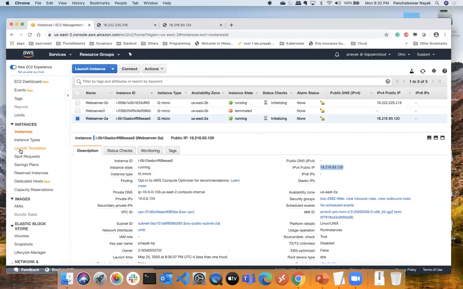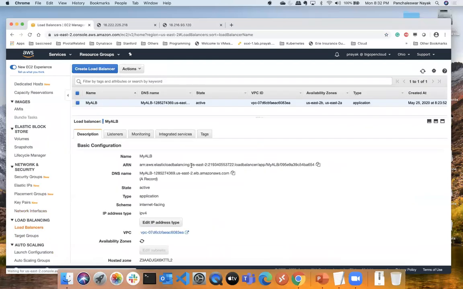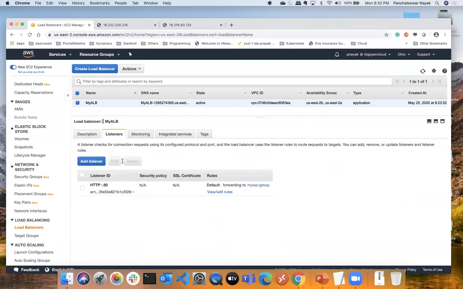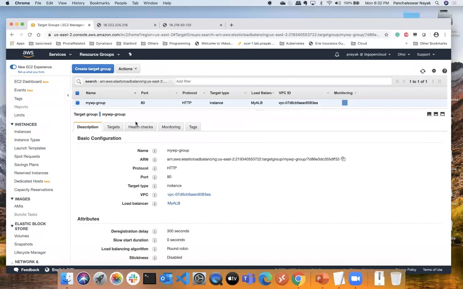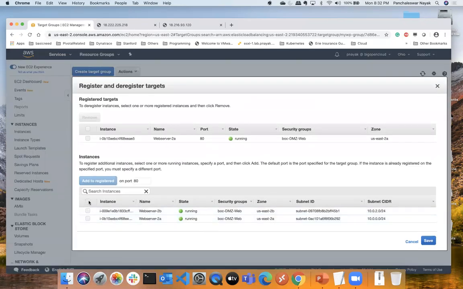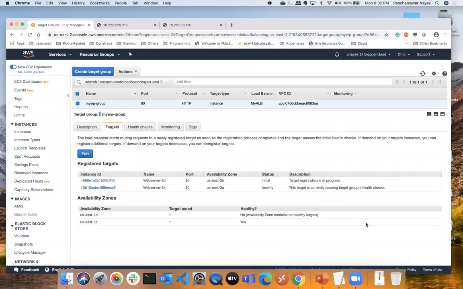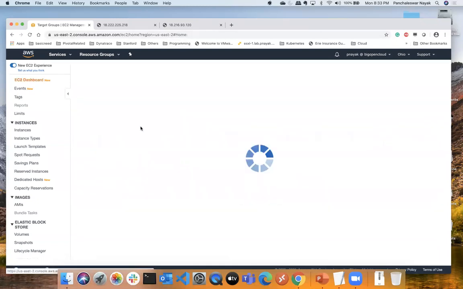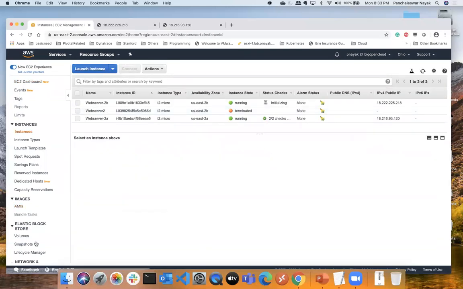Right? And I have to obviously now do the load balancing again, load balancer. I'll go to listeners, target group, and targets. You see, this is availability zone 2A, and edit. So I have to just add both and save. So one is healthy, another is, but now if I quickly go just to check, still it should work, though one is not, sorry.